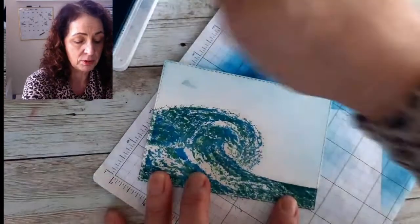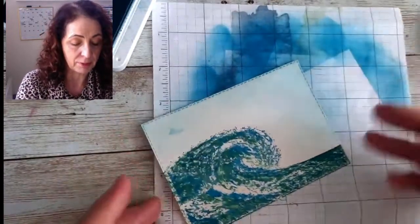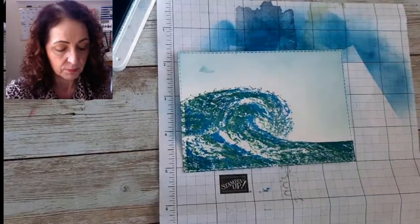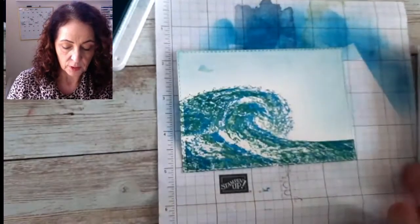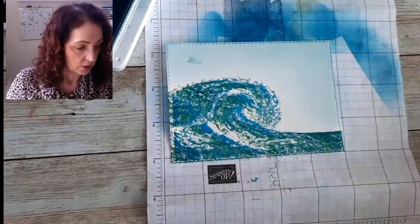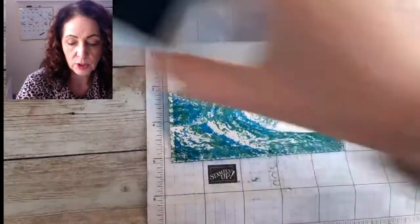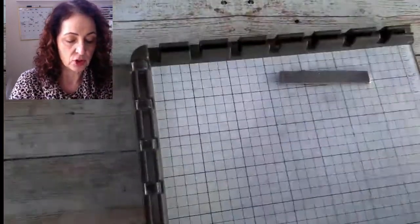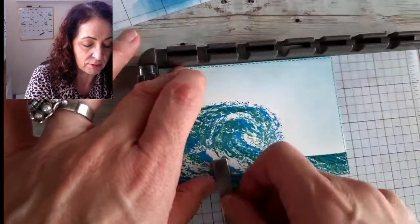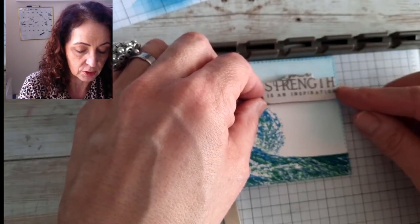This is the last card in my series. This whole suite is available for March, but after March 31st you can no longer get the beautiful gems or the foil paper or the patterned paper — but the stamp set and dies will be in our annual catalog. There is the single bird. I think I'm going to stamp 'your strength is an inspiration' there. It's really important to honor your elders, and it's really nice to acknowledge them and send a card to someone who's done well with life — sometimes they feel vulnerable and useless when older.